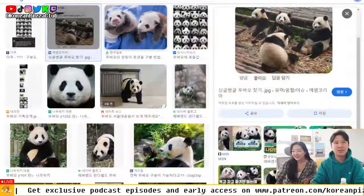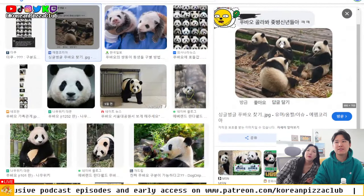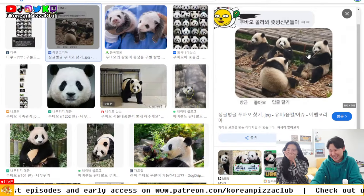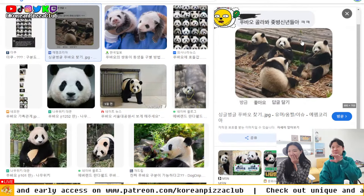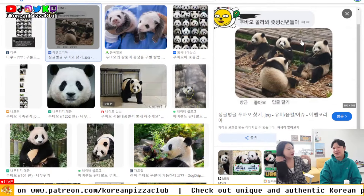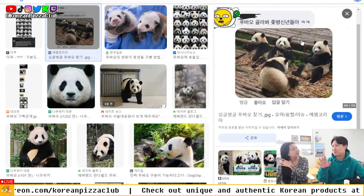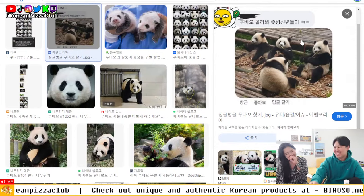What did they say? If you look here, it says, try to tell who's Fubba, you fucking... Oh my god! It's like, I dare you, I challenge you to pick who Fubba is among these three pandas. And I bet all my money that you can't tell. They all look the same. And if you can actually distinguish who Fubba is, you have the right to cry. But I can bet that you don't know who Fubba is.